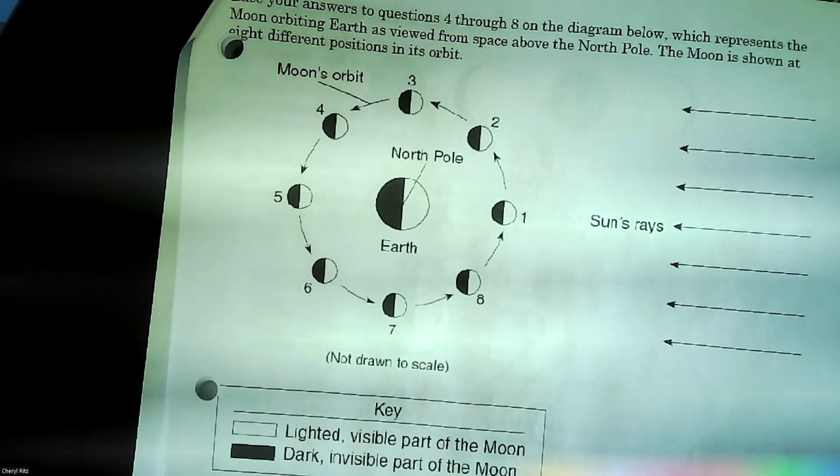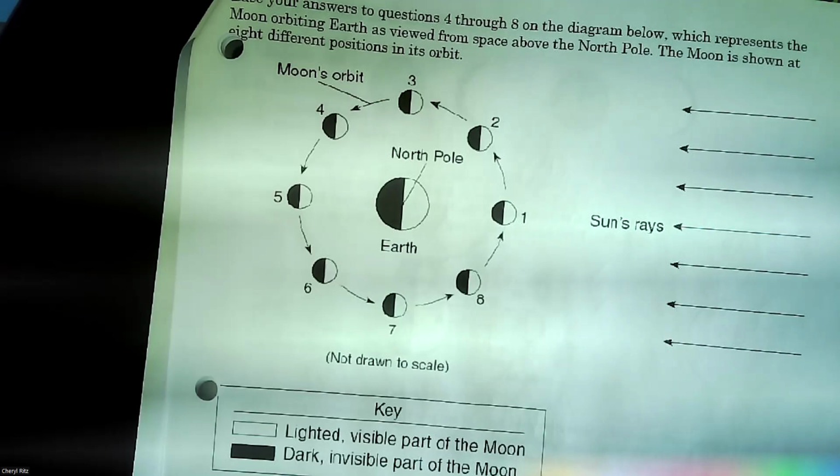I'm cheating a little, yes. So there, yes, it takes 27.3 days for the moon to go around me. But then my next question is how long between full moon and full moon, and it's not 27.3. How can that be? No, that's to go from here to here, halfway around. We're not talking about the question anymore. So my question again is how long does it take to go from full moon to full moon? And it looks like the moon's just going around me, so it should be 27.3.